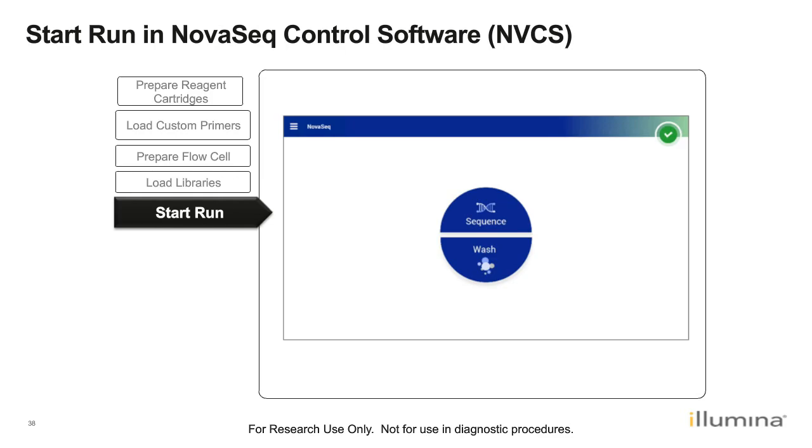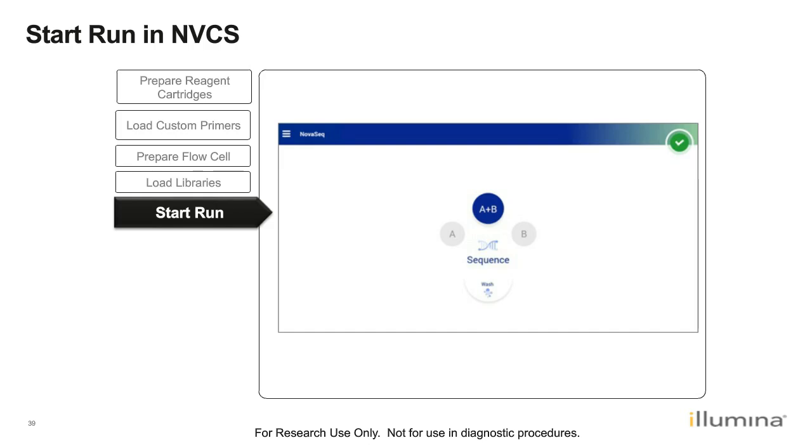So now that we've taken a little bit of a tour of the hamburger menu, let's walk through the run setup. As you can see, the screen itself is very self-explanatory and intuitive. Depending on how many runs you want to set up, we can select which side we want to load, either A or B, or we can set up both A and B at the same time.